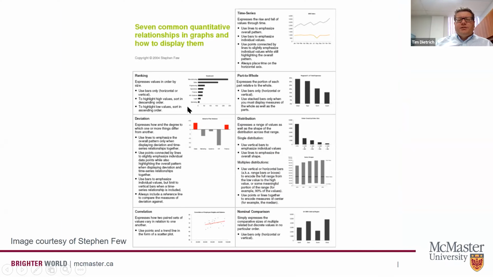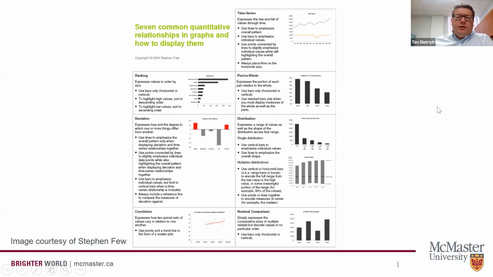So you may be ranking, such as in a Pareto plot, maybe looking at a deviation from a particular norm, a bar plot, a correlation, which is best done with a scatter plot, time series, so our run charts, our control charts, part to whole, which says, what proportion comes from a particular category. And it's important to note that this is not a pie chart, but rather a bar chart. The distribution, as I described, so box and whisker plots, histograms, all of these QI tools that we use every day, all trying to answer and address these different categories here.